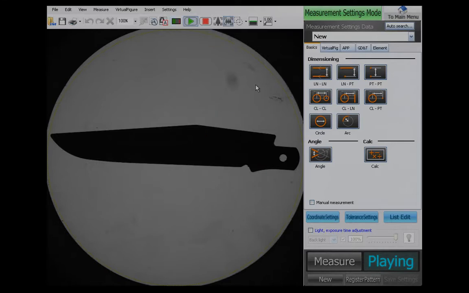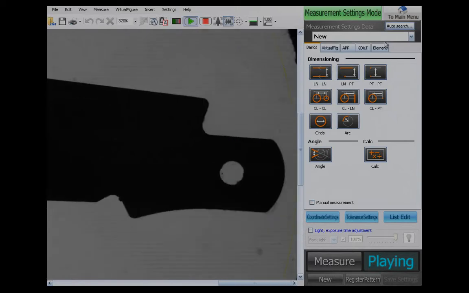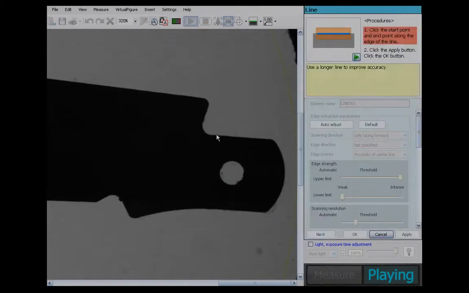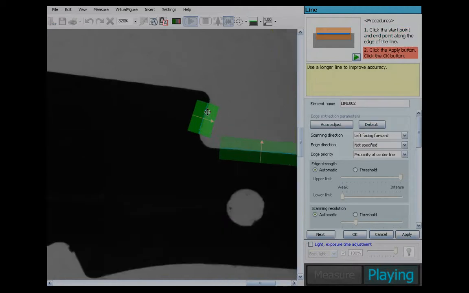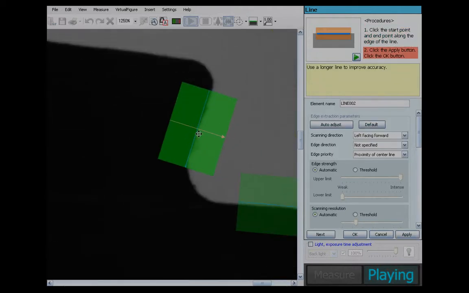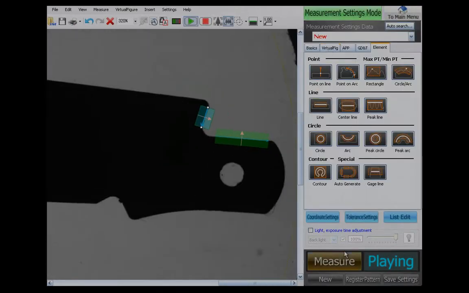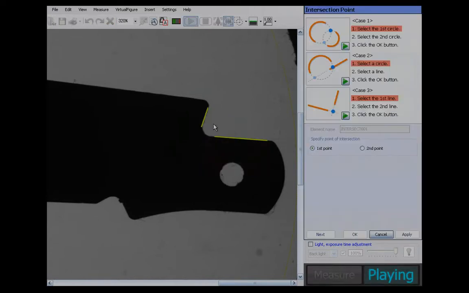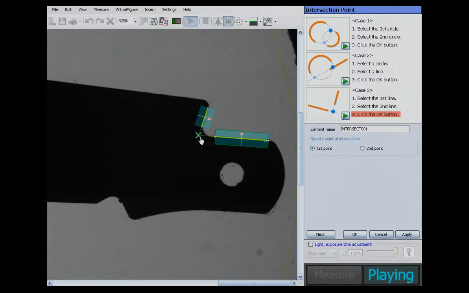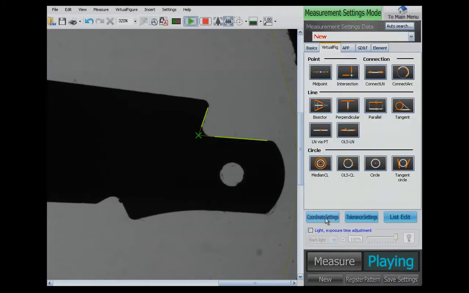Alright, beautiful. Second thing, drop in those coordinate settings. We want to drop in the same coordinate settings as before. Now the first thing I can instantly tell is that this edge is far from as repeatable as I'd like it to be. So we're going to run into some issues with that. Anytime you use a datum structure, you need to make sure that it's a very, very repeatable edge. We're going to use here and then the intersection, so there's that point, and drop in the coordinate settings.